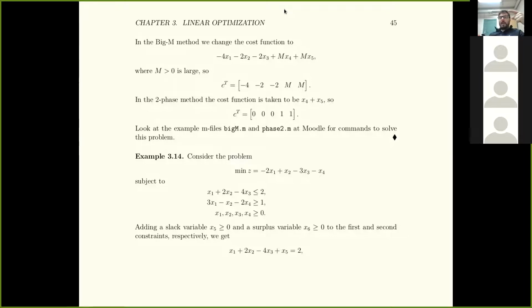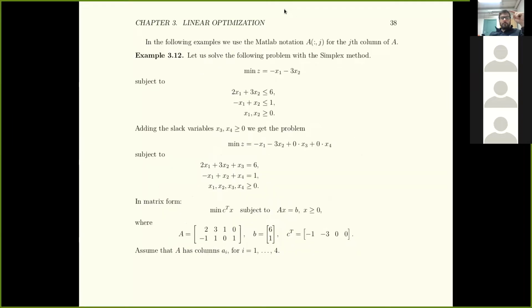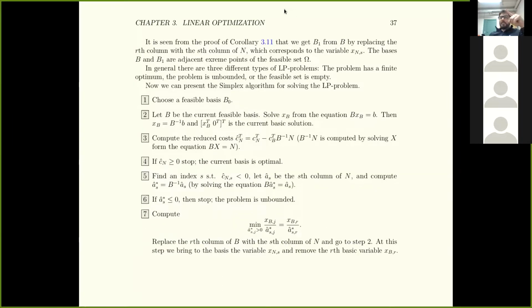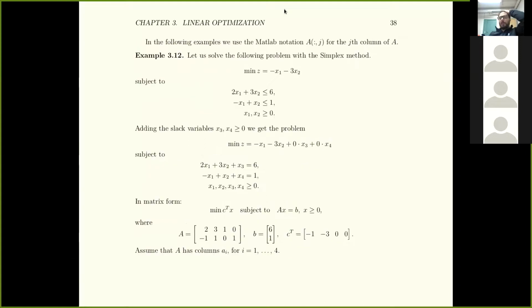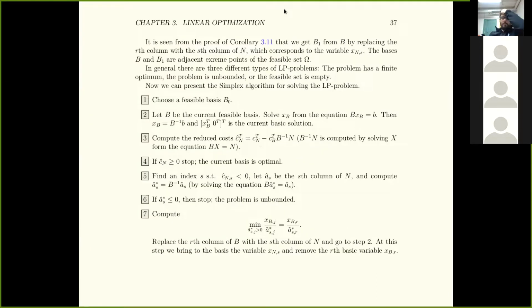One, it has no basic feasible solution. Let's go look at this. If it has no basic feasible solution, no feasible basis, then we won't even get started with the simplex method. To detect that, you can use either the big M or the two-phase method, and notice that the original doesn't have a basic feasible solution. The conditions are found there.